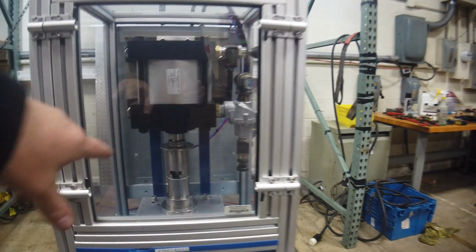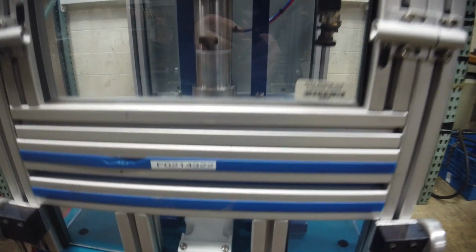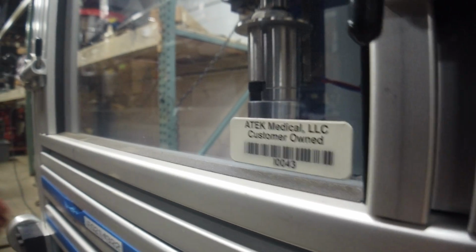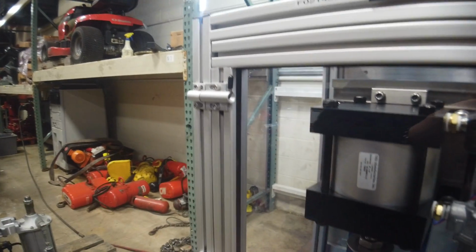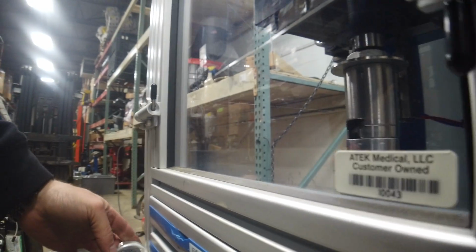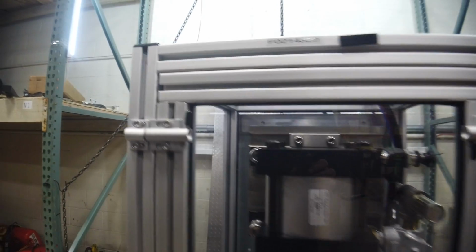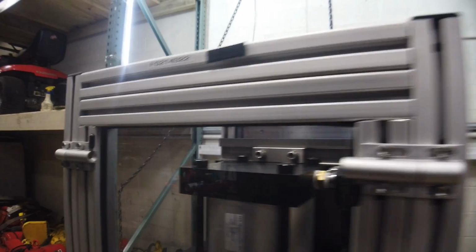Basically what it is, this is a punch. So you see it's got this one and this one. So I don't know if I can do this and show you guys, but I'll try. I don't know if you can see that or not. Let's see if I can. I'm not sure how to show you this. Need somebody else to operate this thing. Gotta hit them at the same time. But then it's got to shoot for whatever you punch to drop out. This whole piece here, so you can slide these out.